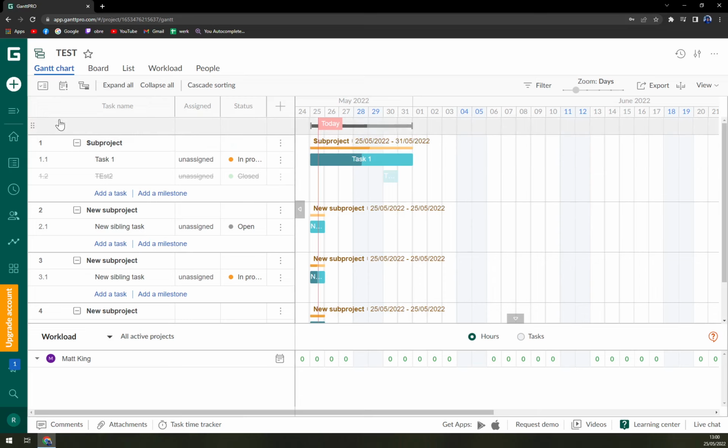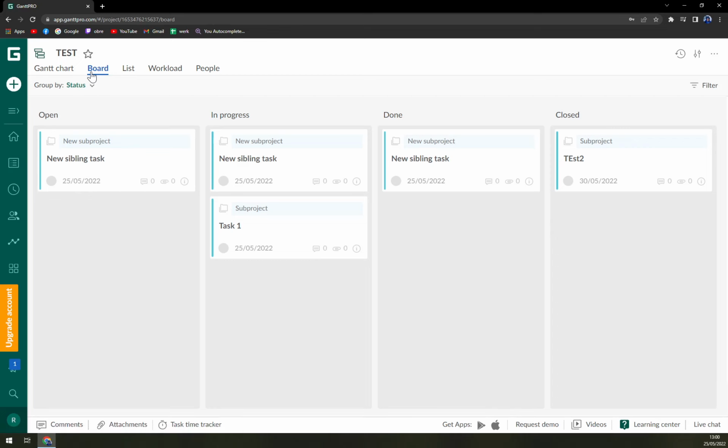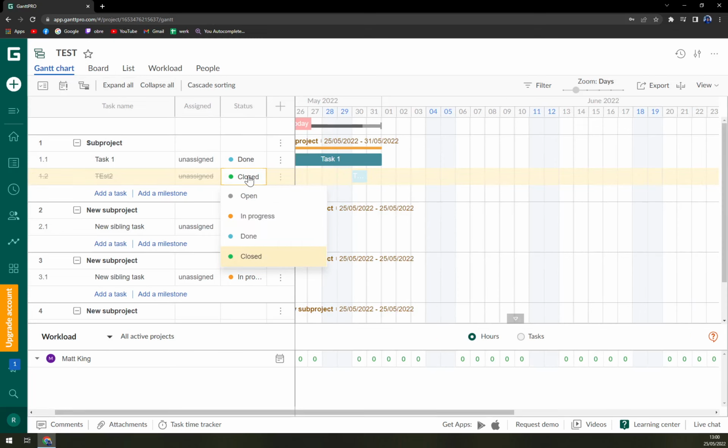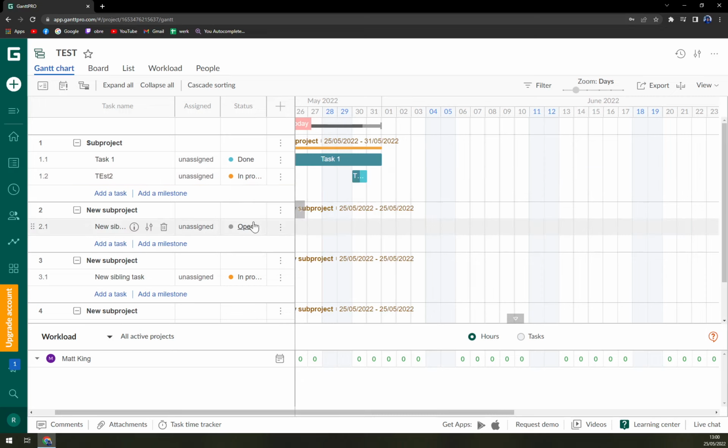So let's check Task 1, which is in progress, and when we switch to our board, we can easily move it to the field of done. And when we go back to our Gantt graph, the status is also changed. But we can also do it in the Gantt graph itself, where we can just move it anywhere we want.